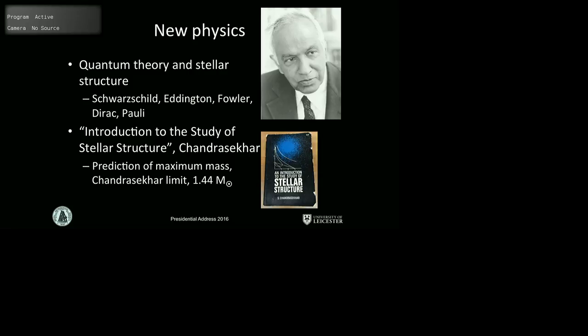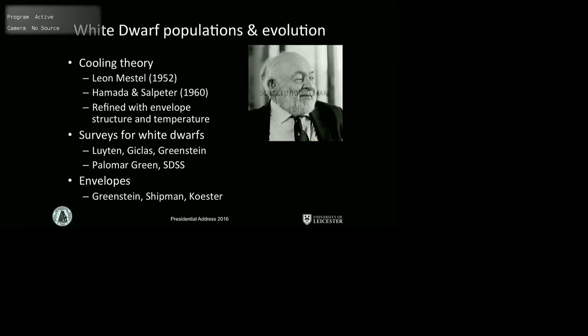And in that book, he provides a seminal analysis of what a white dwarf star is. It's actually a very small, thin chapter at the very end of a lot more material. But in fact, it's one of the great results when he predicted the maximum mass that a white dwarf could have, the maximum mass for degenerate matter supporting a stellar envelope of 1.44 solar masses. So we now know, in the mid-20th century, what white dwarfs are. But what does that really mean?